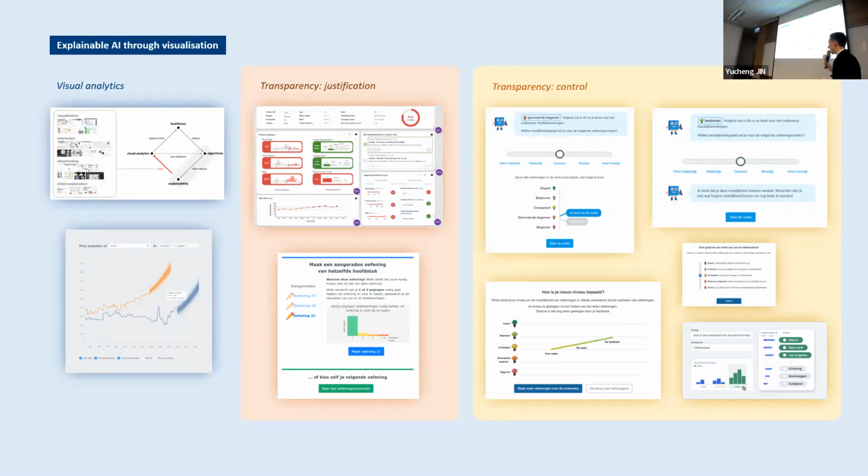And I also showed that with these good designs, we can impact trust, which is what we in the end want, because trust leads to adoption, and adoption means people are using our system. So that's great for us computer scientists. And then finally, I talked about control. So there's transparency and justification, but there is also, I want control over the model, over the outcomes. I want to match them better with the needs that I have, for example. And I showed you different ways to do that.